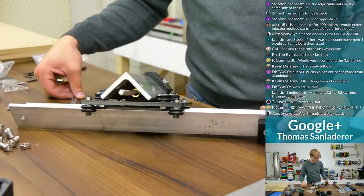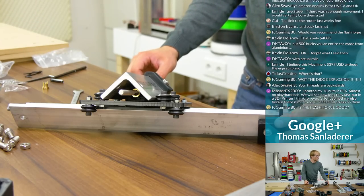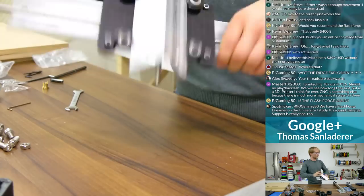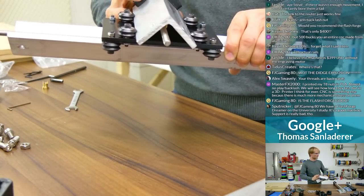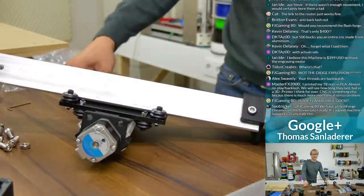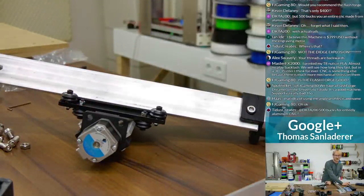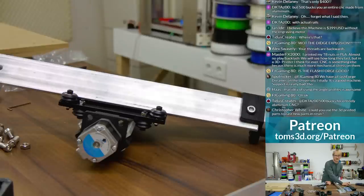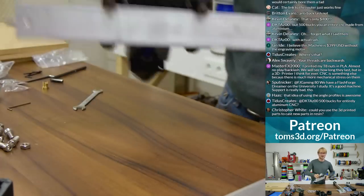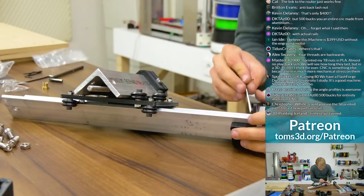Your threads are backwards. What? What threads? What threads? Nope. Yo, no caps, please. Like, no all caps. No yelling. Not doing yelling today.